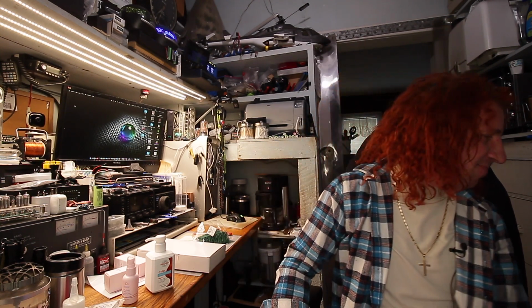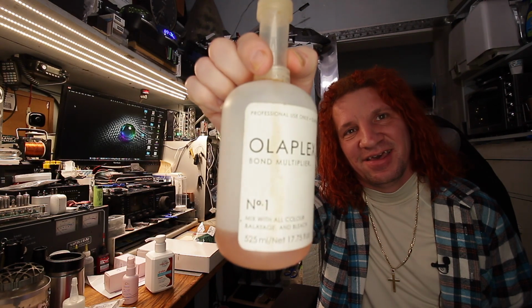Or sometimes I straighten it, but it only lasts a couple of days until I get out in the humidity or stuff like that. And then the only other tip that I cheat every once in a while is, yes, I do use Olaplex, because my hair is that type that needs a little extra help so it doesn't break off. So I've had long hair for many, many years, and it's very, very slow growing. So I'm on the low end of the spectrum of hair growth, so it takes a long time. So this is about, I don't know, 4 or 5 years, and it's only down to about my armpit.